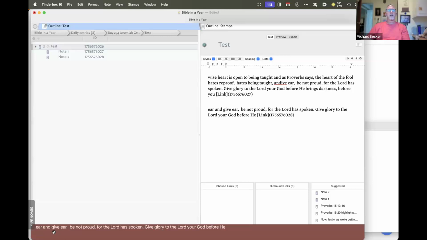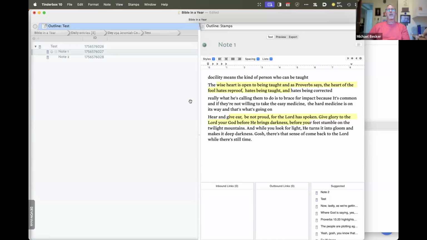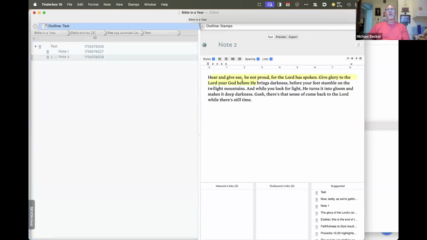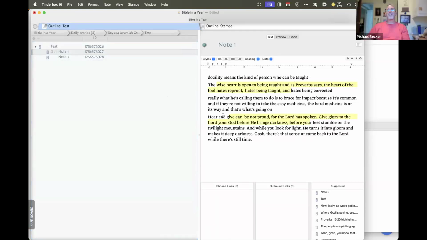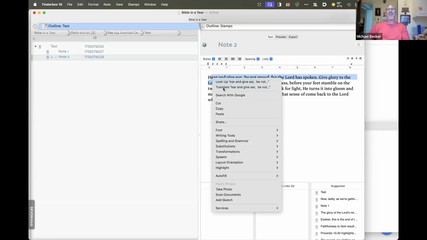Ear. And wise heart, give ear. So it's not, oh. Are they twice the same thing? Yeah, we're grabbing the same thing. That was a random. Wow. Not likely to happen. What are the odds of that?